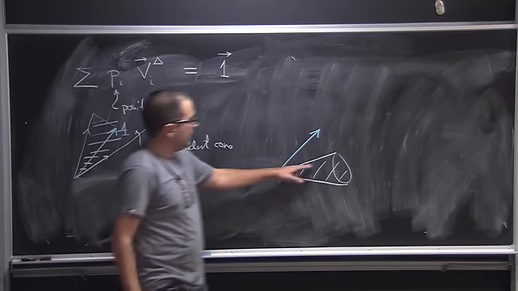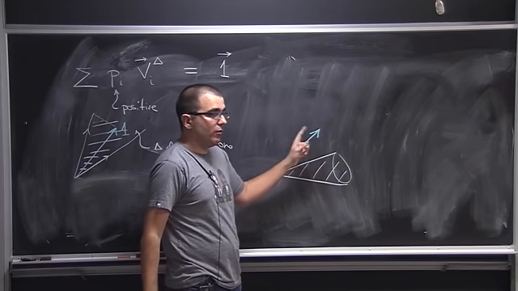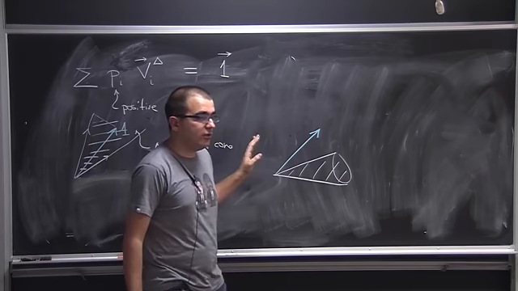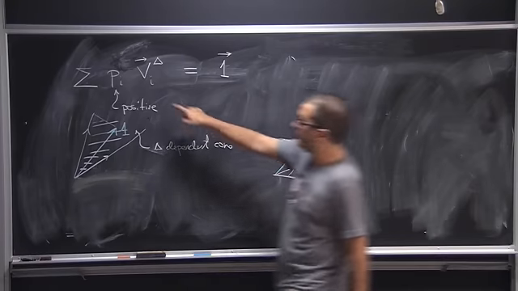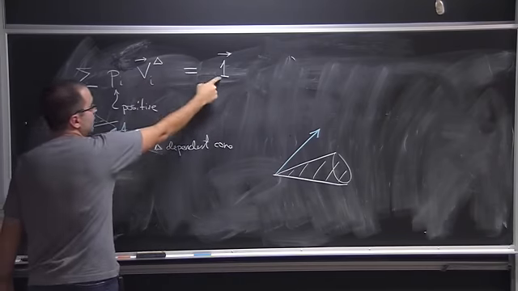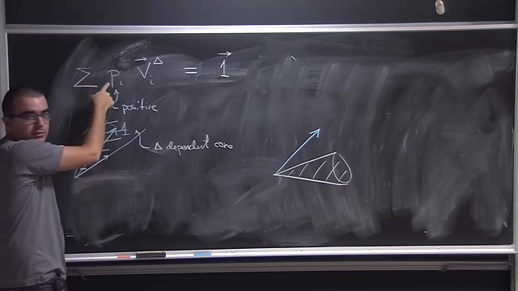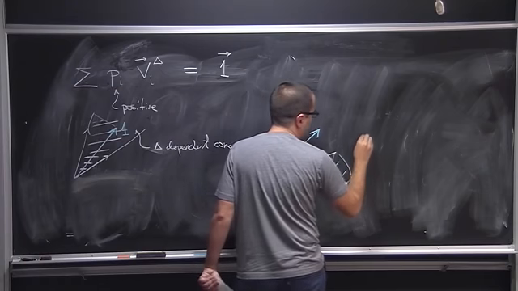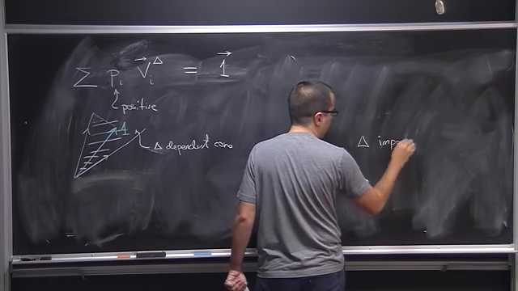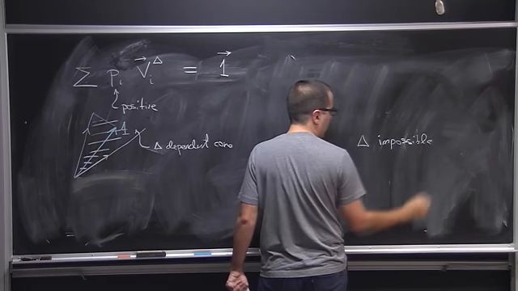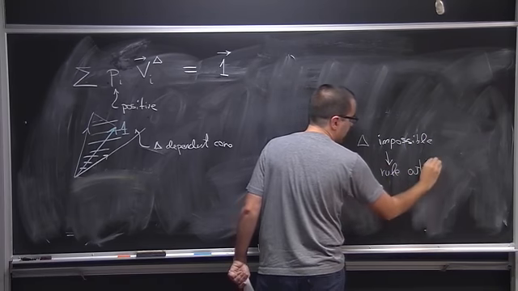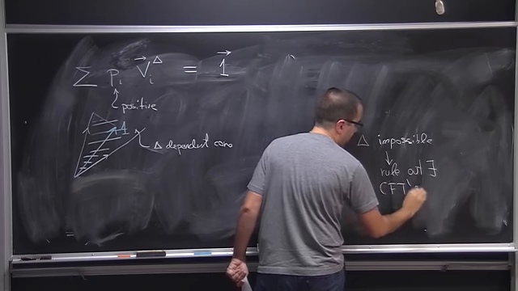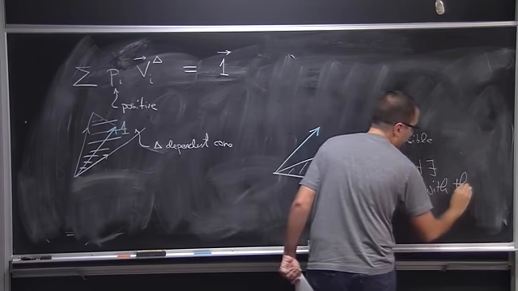So if your vectors are such that by defining a cone, 1 is not inside, then you are good. You don't even have to try. You know for sure that you cannot satisfy these equations. You know for sure that there is no solution to this equation here. If your vectors define a cone that 1 is not inside, you will never find p's that solve it. So here, this delta is impossible. Okay? And this means that we rule out the existence of CFTs with this delta.